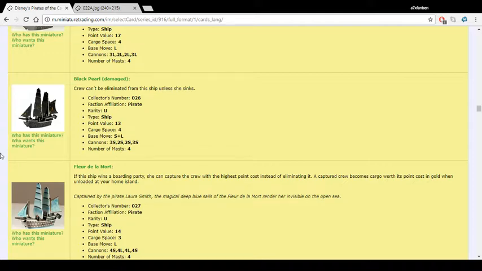And she's got gold captured, so if she wins a boarding party, you can capture the crew on the enemy ship with the highest point cost, and then that becomes the cargo worth gold. Like you capture an 8-point crew, unload it at your home island, that's 8 gold for you. So a nice ability, but for the stats, it really falters because she doesn't really have any other actual strengths. Everything is either average or below average. So I think this is the only ship with the gold capture built in, if I remember correctly.